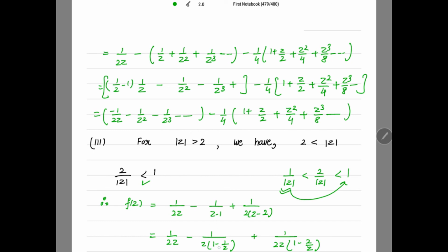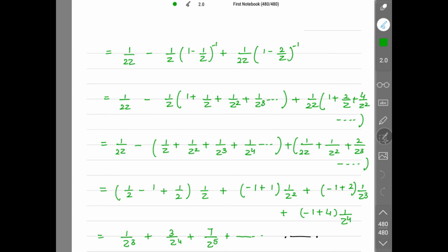So here I took z common, and in the next term, because I need 2 by mod z, for 2 by mod z I should take z common. I get 2 by z, right? Now I can expand this. First I have to take this to the numerator as their inverses. So I have taken, then 1 over 2z minus 1 by z, expand this, plus 1 over 2z expansion of this, which is equal to 1 over 2z minus, multiplying 1 by z inside, I'll get this. Then multiplying 1 over 2z inside, I will get this.